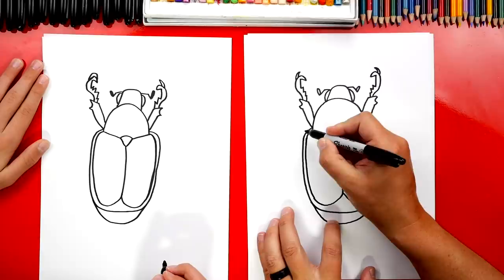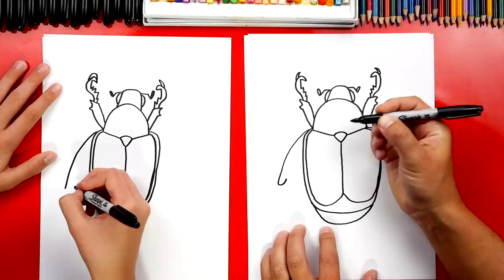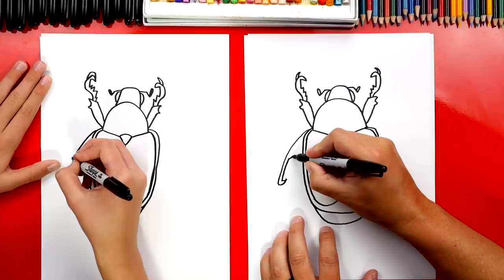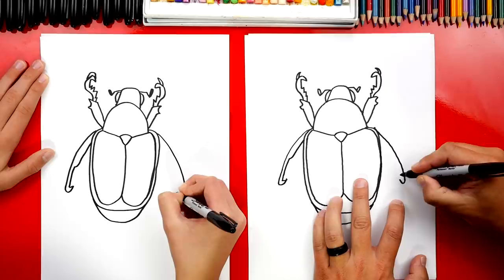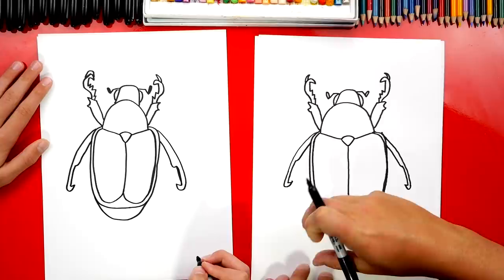He looks so awesome. Let's draw the second leg — we're going to draw it aimed down. Draw a big curve that comes down and keep going even further. Then we're going to draw a hook on the end, a short line back, then draw a line that comes up, stop about halfway, add some thickness, and then connect it in. Let's repeat that same step on the other side: draw a big long curve down, little hook at the end, diagonal line back in, draw halfway up, and then curve out to add thickness to the rest of the leg.